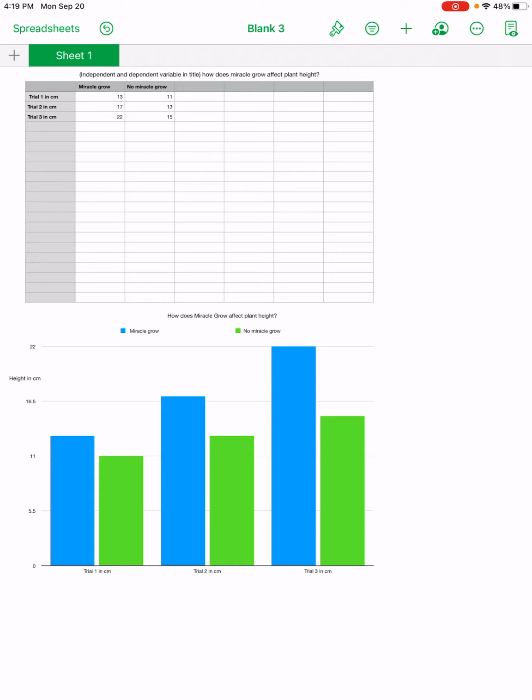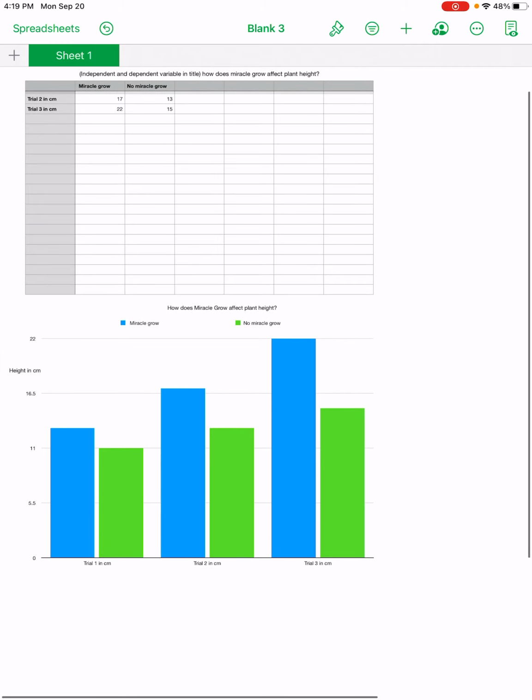So we have T, then we have A, which is label the axes. That's done. Then I. I is especially important if you're making your own graph, but I stands for interval. So you can see here, look on the Y, where it says 0, 5.5, 11, 16.5. It has to go up by equal increments.